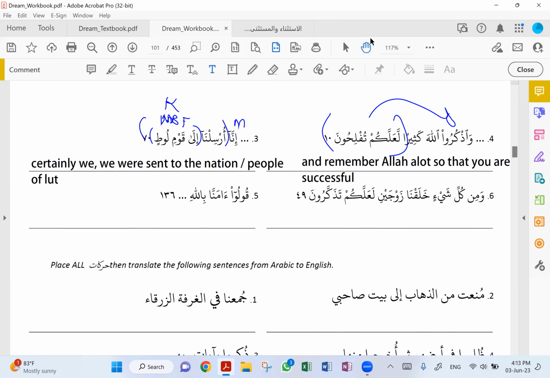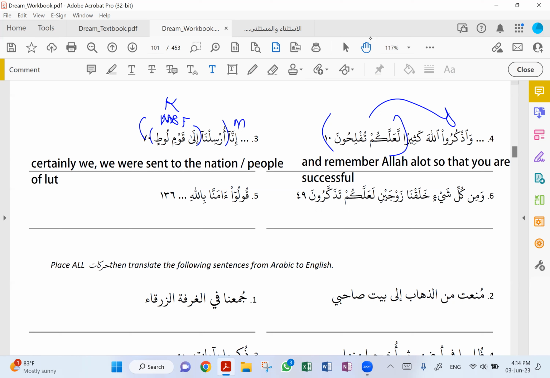Sister, I want to ask in the third question. The first inna is mubtada, and you named ursilna ila qawmi lutin as khabar. Yes. So, as far as the fi'l starts, all the things that come after it will be considered as khabar only, right? Yes, whatever comes after the مبتدأ, if it's not a متعلق بالخبر, it's going to be the خبر. So, ila qawmi lutin can be muta'alliq bil khabar?